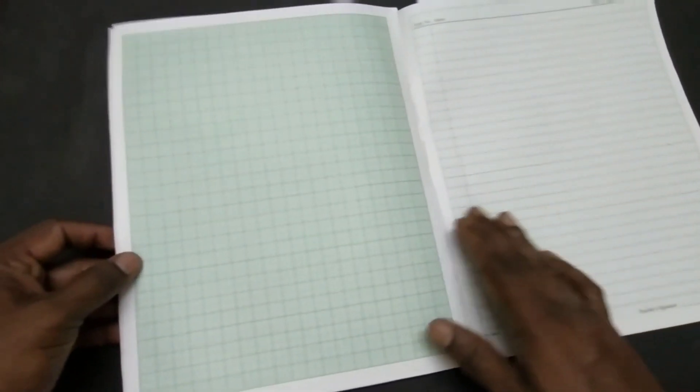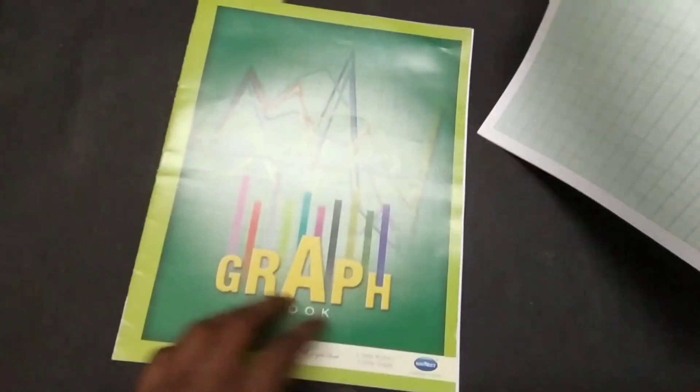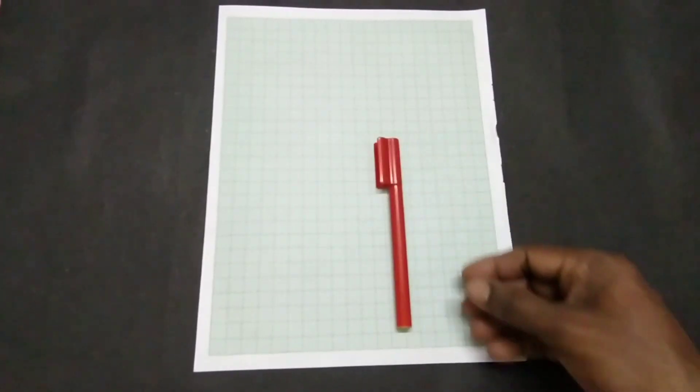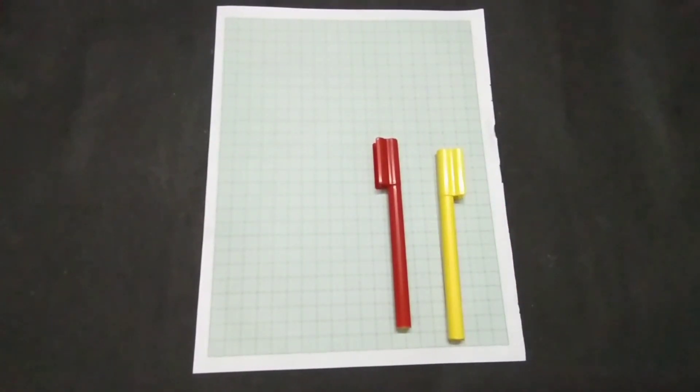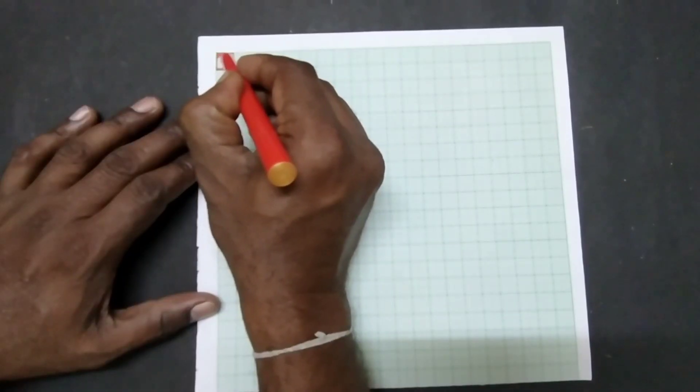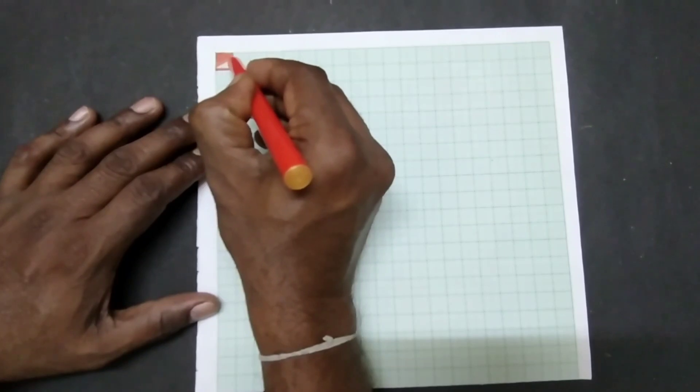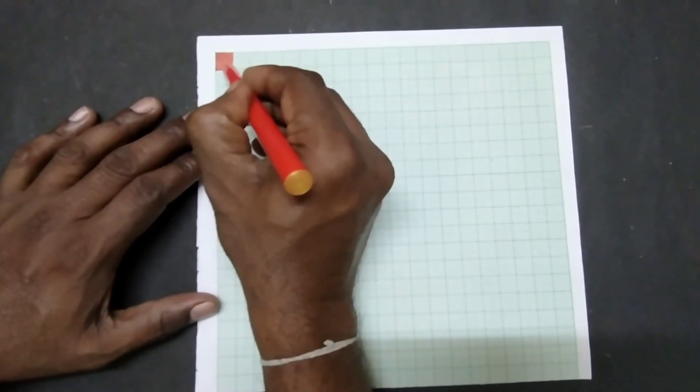First, take a graph paper sheet. I am taking a sheet from a graph book. Using the primary colors - red, yellow, and blue - I am creating a pattern design with these three colors because I want to teach primary colors to children with special needs.